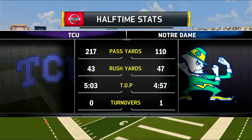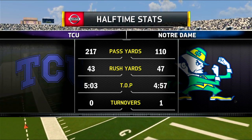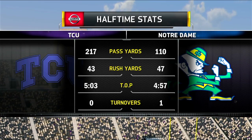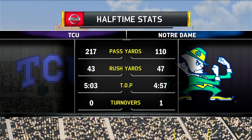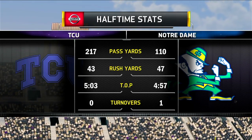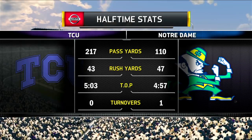And I don't care if you have Barry Sanders. I don't care if you have the best running back of all time, whoever it is in your backfield. If there's not a hole, there's no yards to be made. There's nothing they can do. So the defensive line is doing a great job stuffing the run. That's going to do it for David and me here in the studio. Time to get you back to the game. Brad and Kirk ready to take you home in the second half.